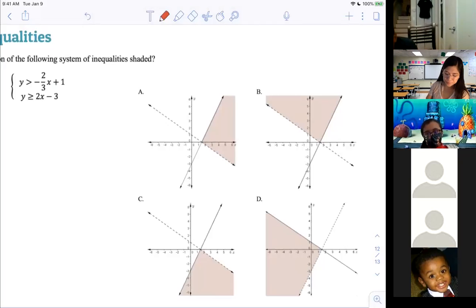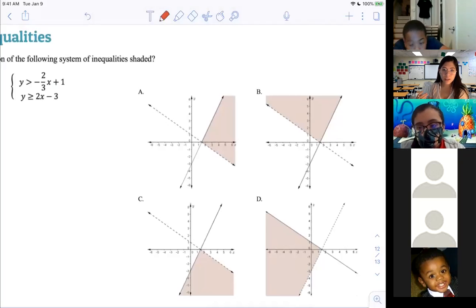All right, so let's take a look. Remember, it's a game of match. Tyrone just said it in private, but I'll say it out loud: every single answer choice is the same graph. It's just that the placement of the shaded region is different. So we're trying to match which one has the correct placement of the shading. In order to do that, you need to identify which line is which.